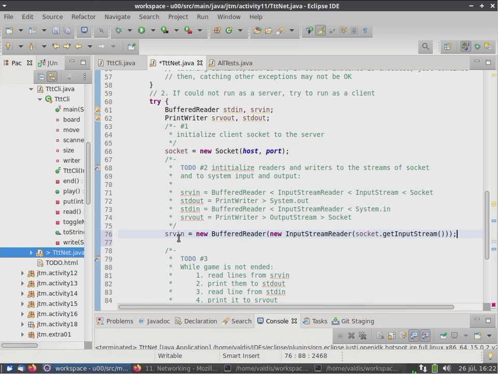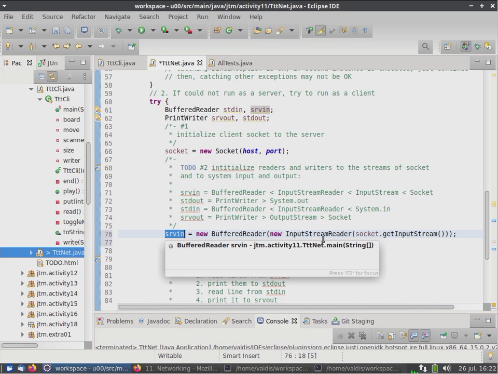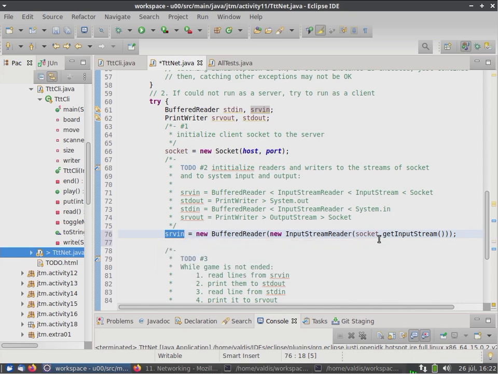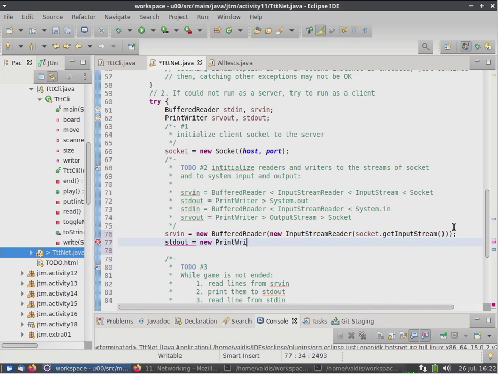So that's to read in a buffered way from the socket on the server side. Then to write to standard output, a new print writer, and I told you where print writer is better than buffered writer. Complete symmetry would be also a new buffered writer, but the problem with buffered writer is that it's too generic or too abstract.